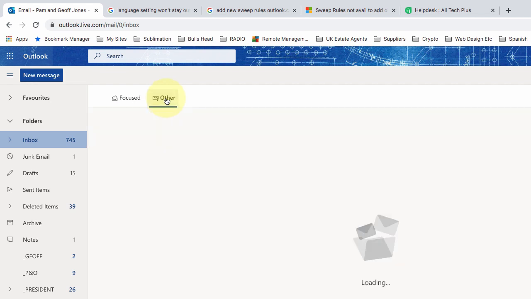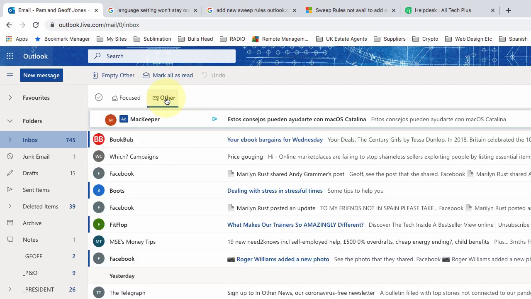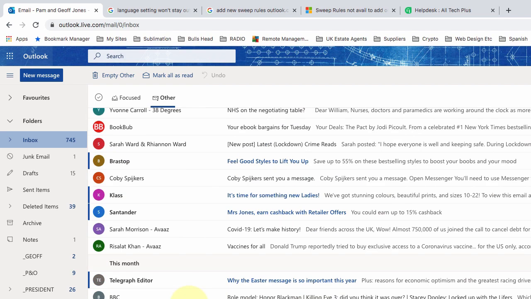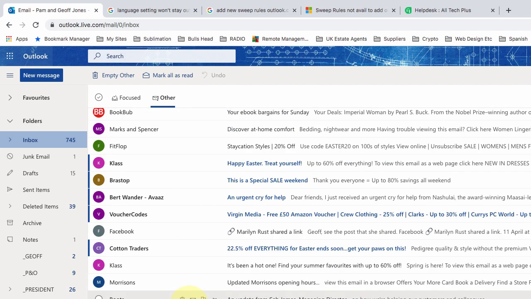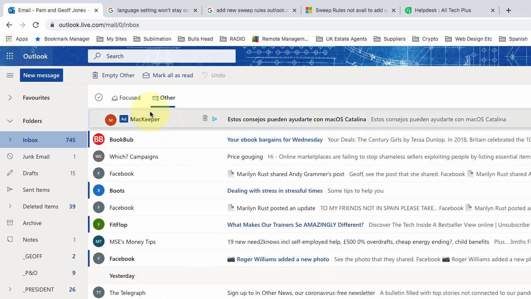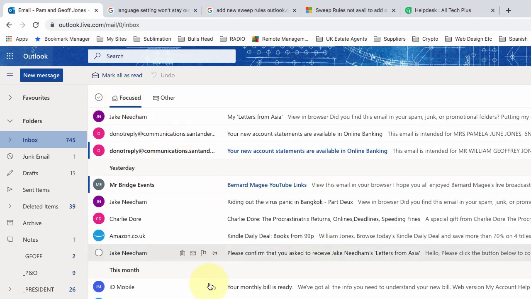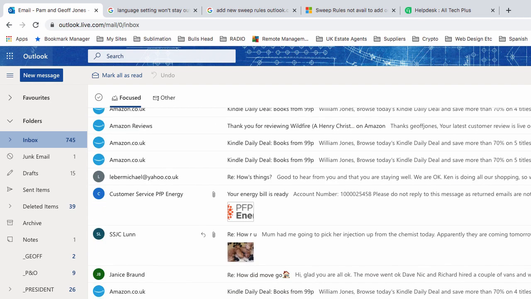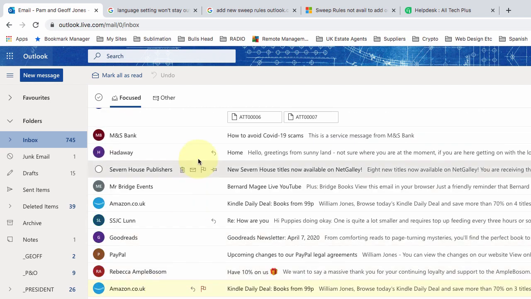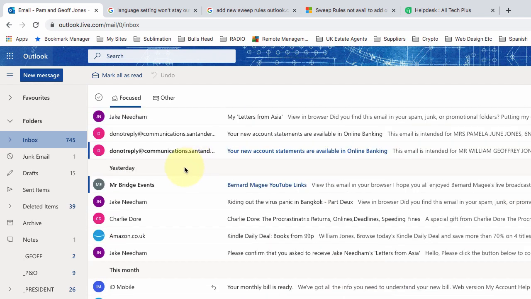If we just click on other, you'll see now that most of the emails in that section tend to be from those circulars, and the ones in the focused are more likely to be from friends and family if you have a quick scroll down, or ones that Microsoft class as being important. So the stuff that ends up in other, according to Microsoft, is not classed as important. So that's one of the first things we can do to help sort things out.